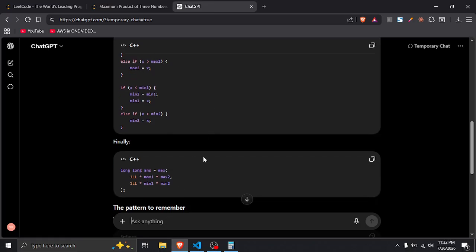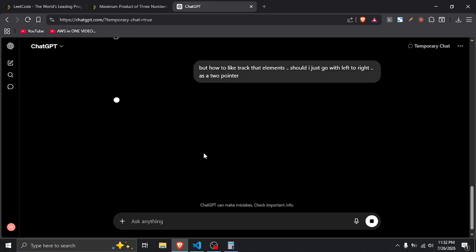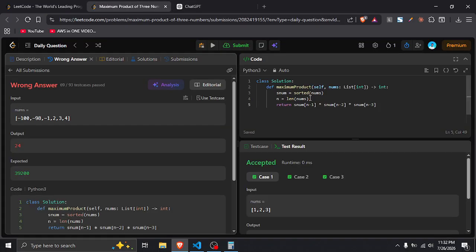But how to track those elements? Should I just go left to right as a two pointer? I don't think so. I don't know if I have to use a pointer for it.